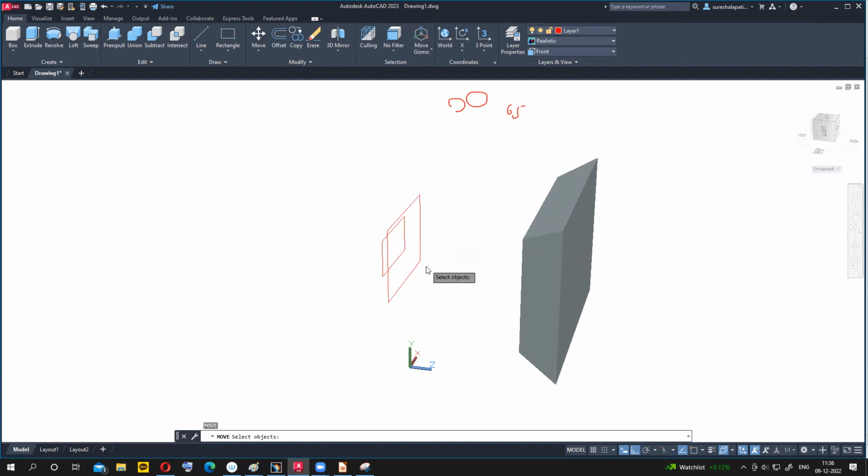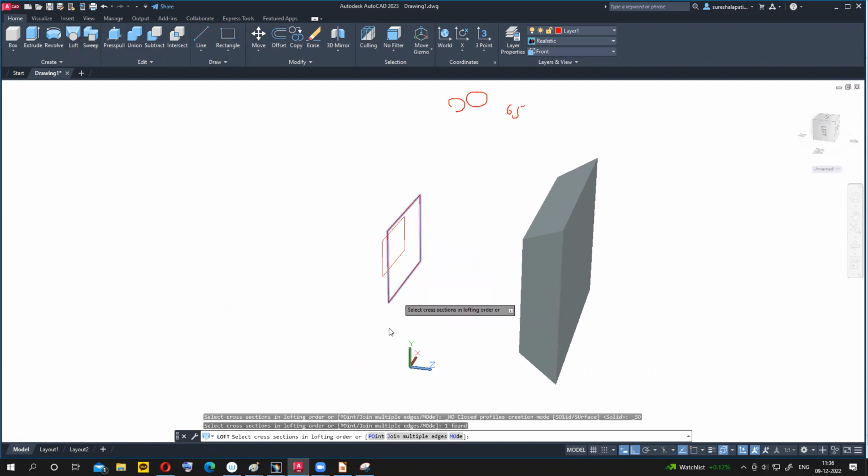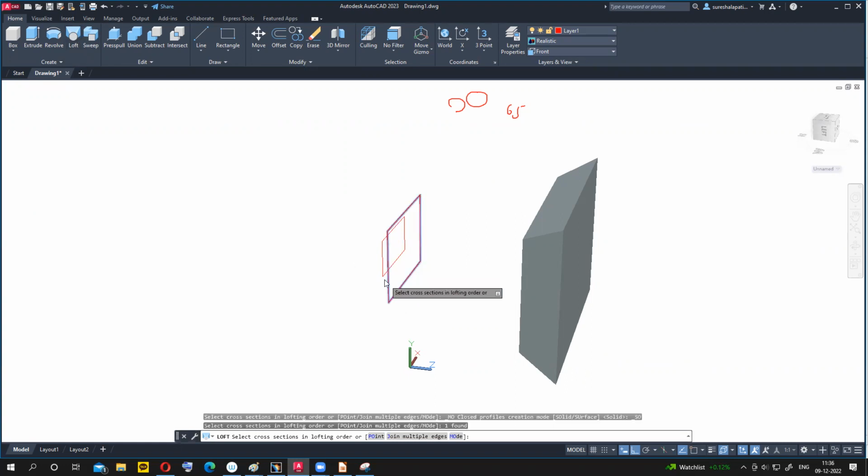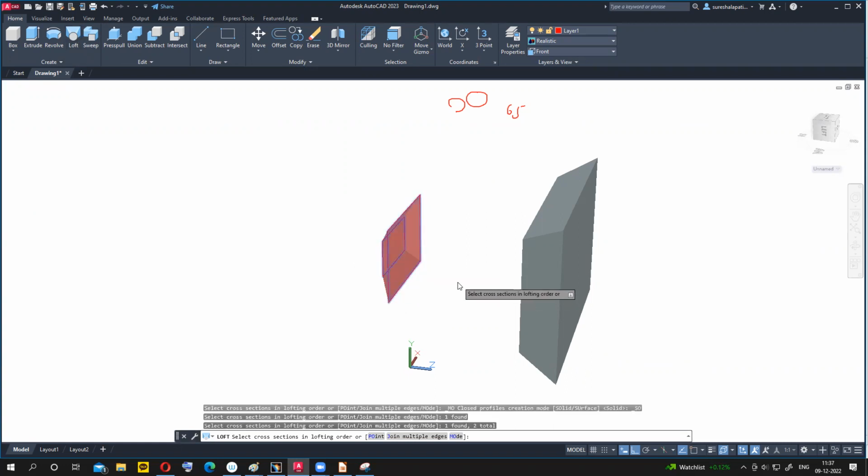The problem is I cannot see this. Loft operator, select this one, enter. Loft, select this one and this one.